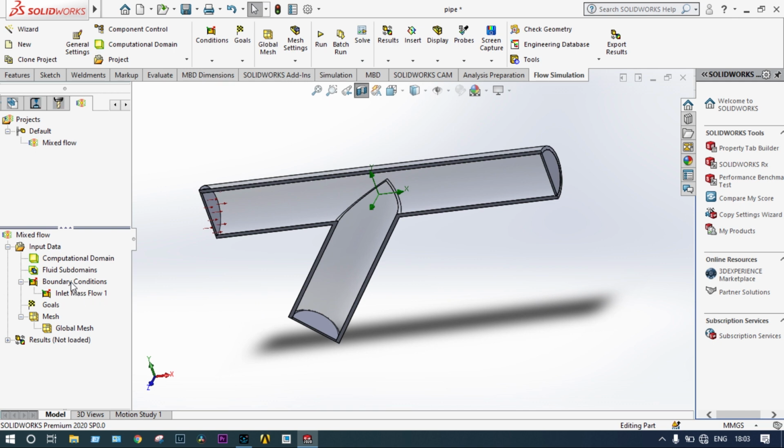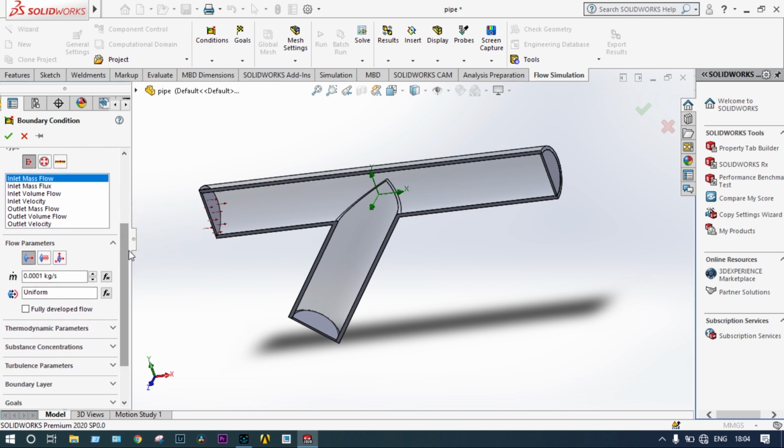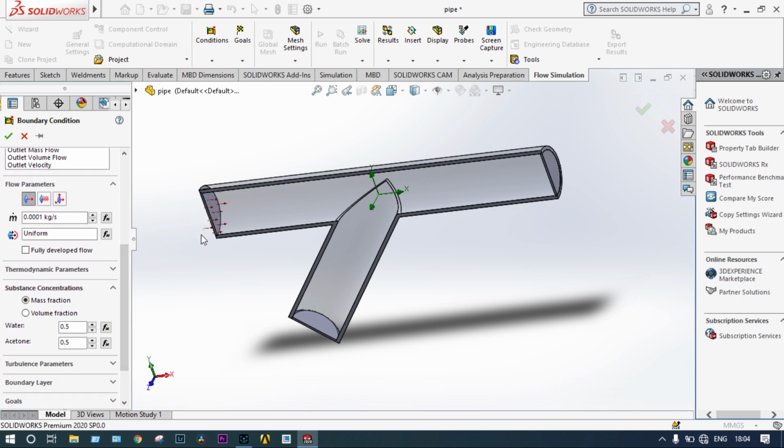Next part, here we have to put acetone, right? Again another boundary condition is required. Insert boundary condition. We have to put inlet mass flow rate. Now substance concentration. In the top segment of the pipe we have provided water, and in the lower segment we can provide acetone and a mixture of water also, right?